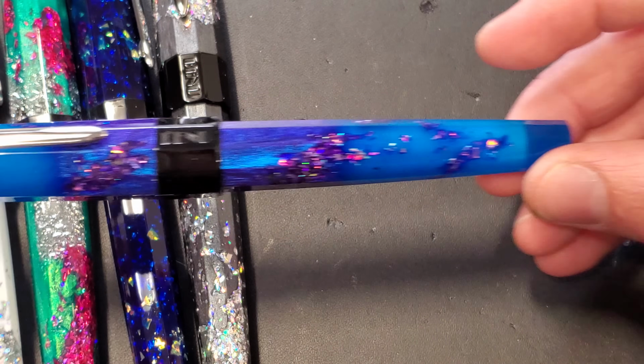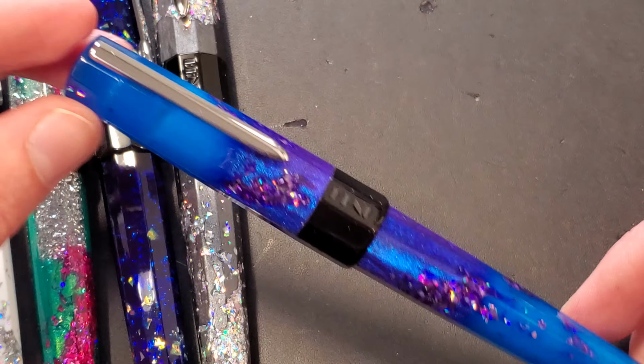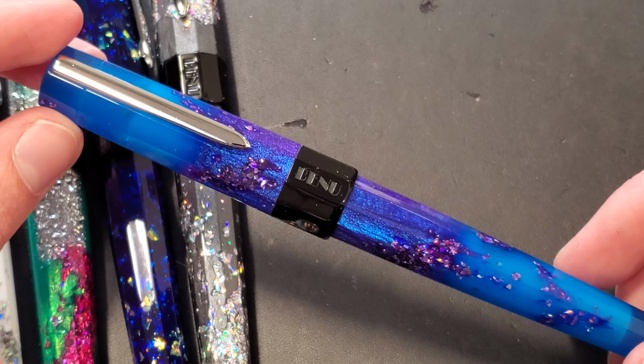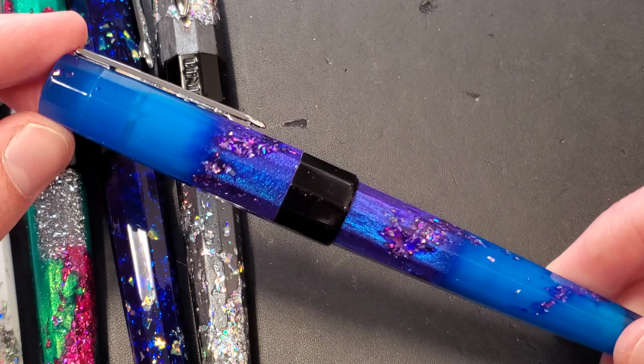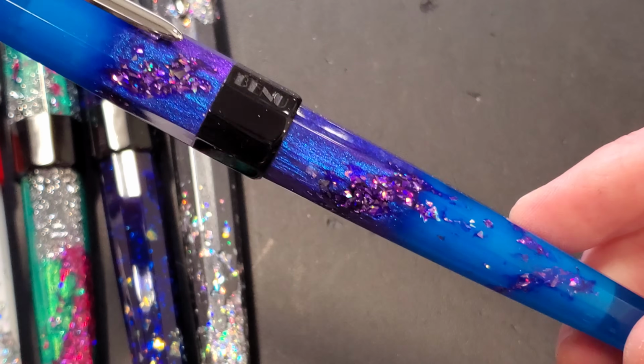So in the top and the bottom, you've got some luminescence that's going to happen when you expose it to light and shut off the lights. So it's going to have a really fun bluish glow to it. And on top of that, you're going to get some sparkles.